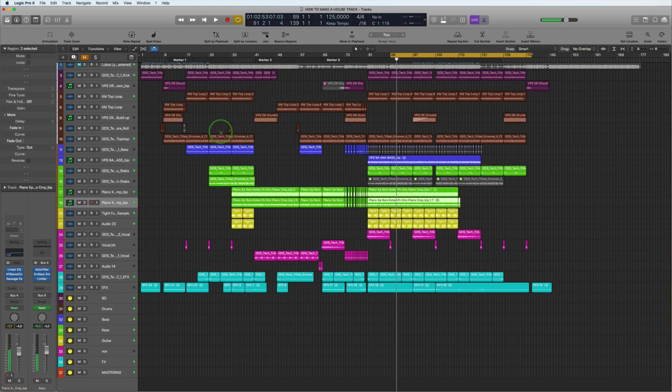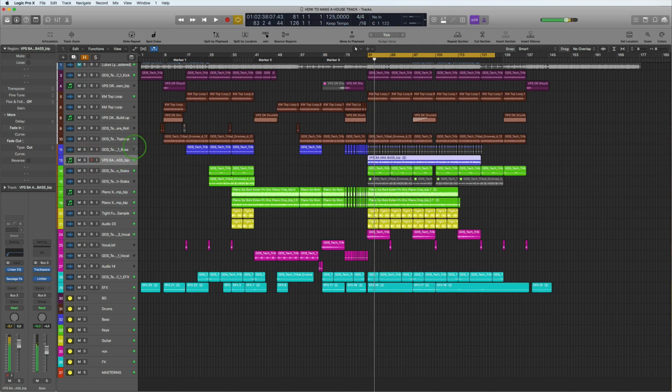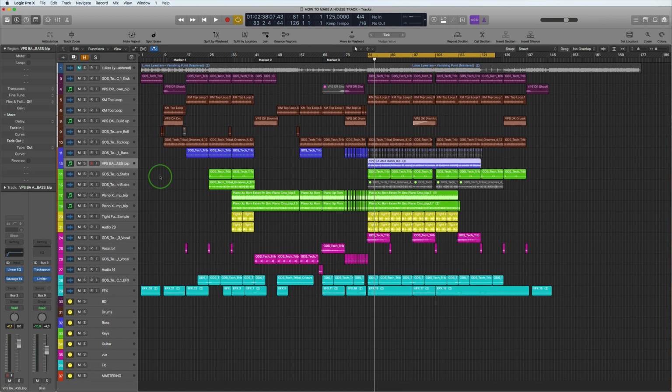So I've done that. I've bounced the bass. That bass I did, which I played on a MIDI synth, on the VPS, which is a great synth. I'm going to do a tutorial on that because it's a great synth. And I also got the Nexus 3, so I'll be doing a tutorial on that as well because that's really good. That's been a big update from Nexus 2. So anyway, got my drums sorted out, all my levels sorted out, and liking that.